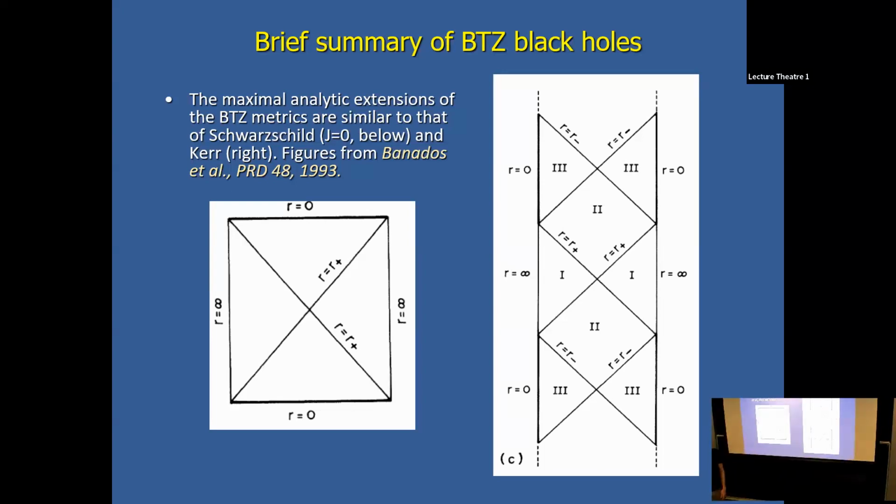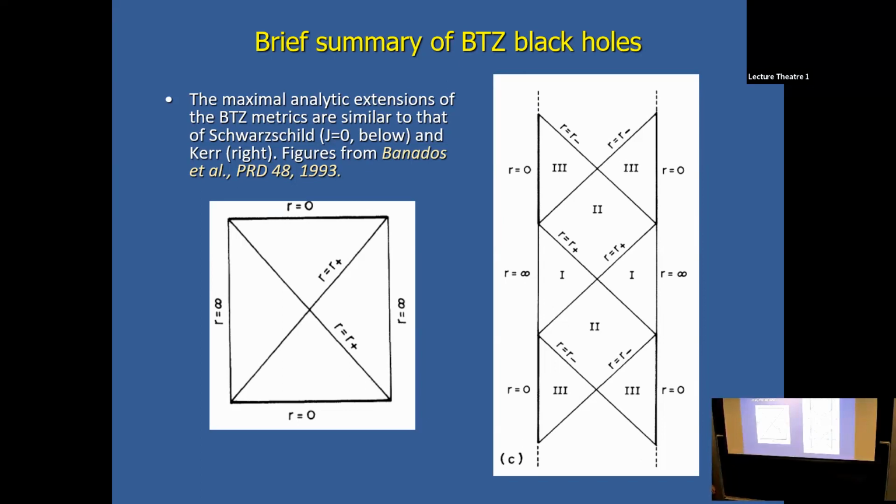Did I understand correctly that even in the left picture, there's no singularity? It's AdS space, acted on by identifications, it's the same constant curvature as AdS. R equals 0 is not singular, it doesn't have a curvature singularity. I see. Right, but on the next slide, I'll tell you, it's actually very pathological.